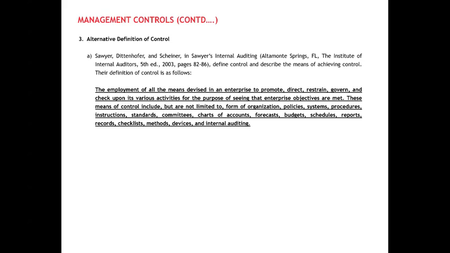So in the exam, you might be asked, what is the goal of internal control? The overarching aim of an internal control is fulfillment of objectives, is achieving objectives. Because anything that prevents a company from achieving its objectives is called a risk or threat. So you have objectives, you have risks. Controls are there to control the risks. So if you can control or mitigate the risks, chances of the company achieving its objectives are greater. That's where controls come in.